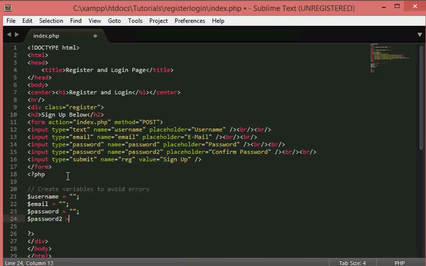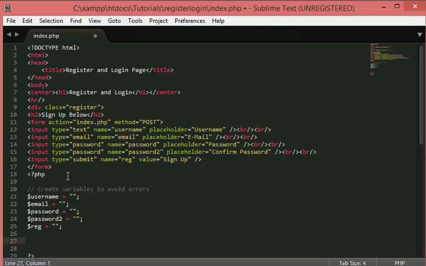This can fix that, by just defining the variables before you set them equal to something. So we just created the username variable, email, password, password2, and the register variable.